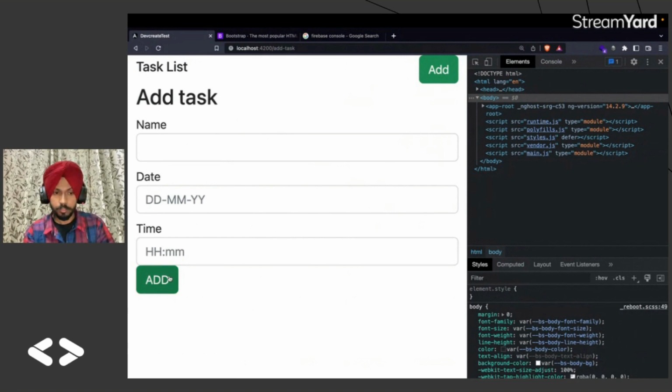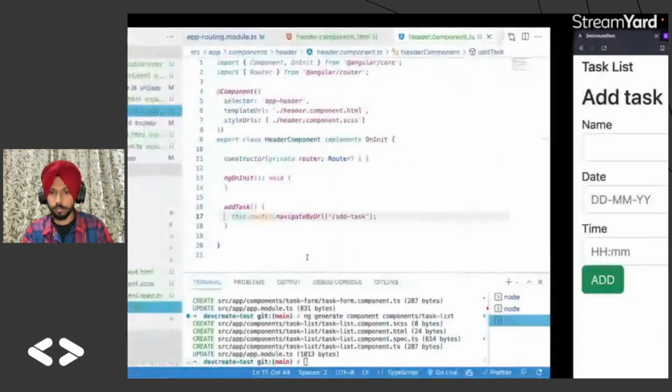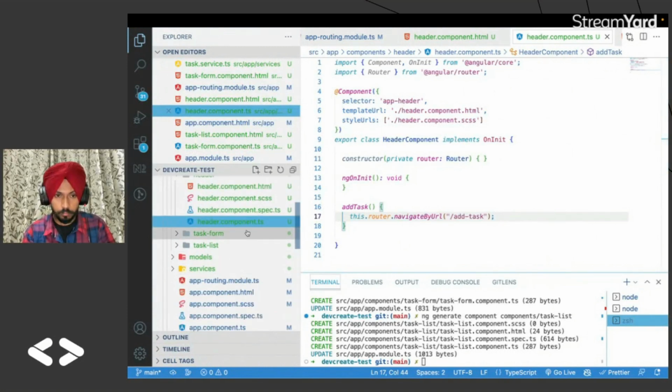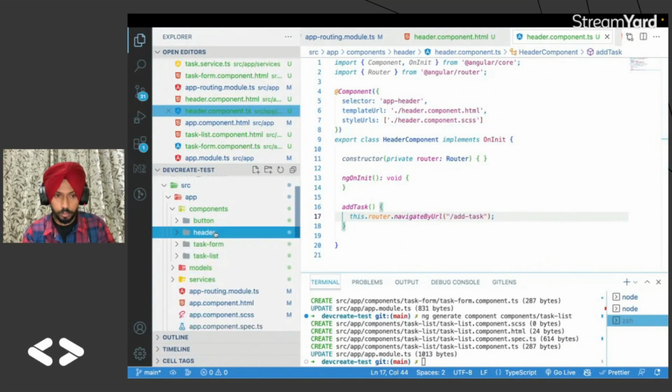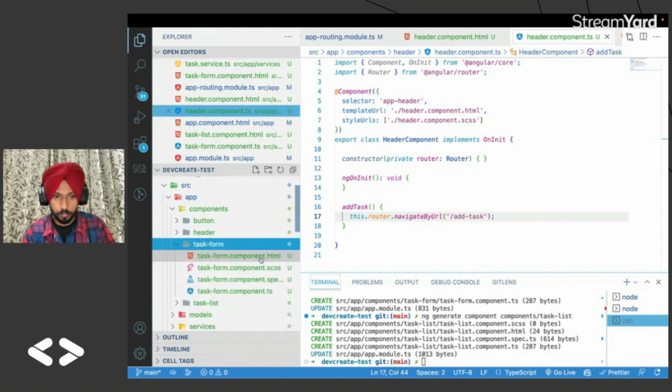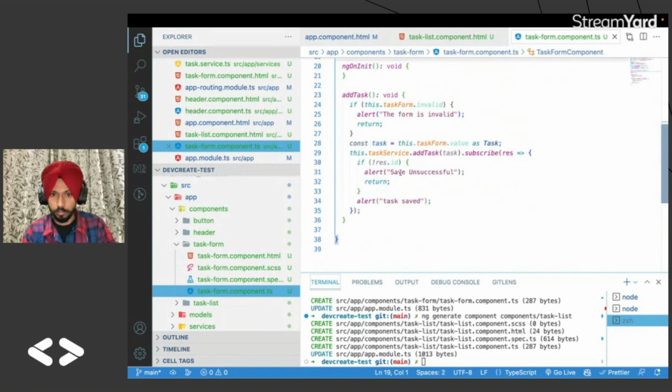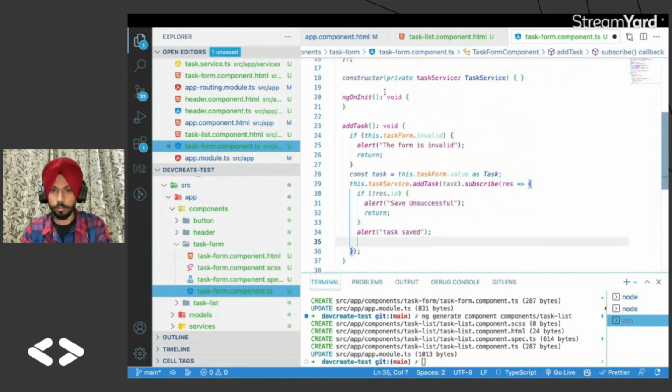After clicking on add, I will route back to that page. So let's go back, and when we go to the task form and we check if the task is saved, we will route back. Just add the router to this one also.